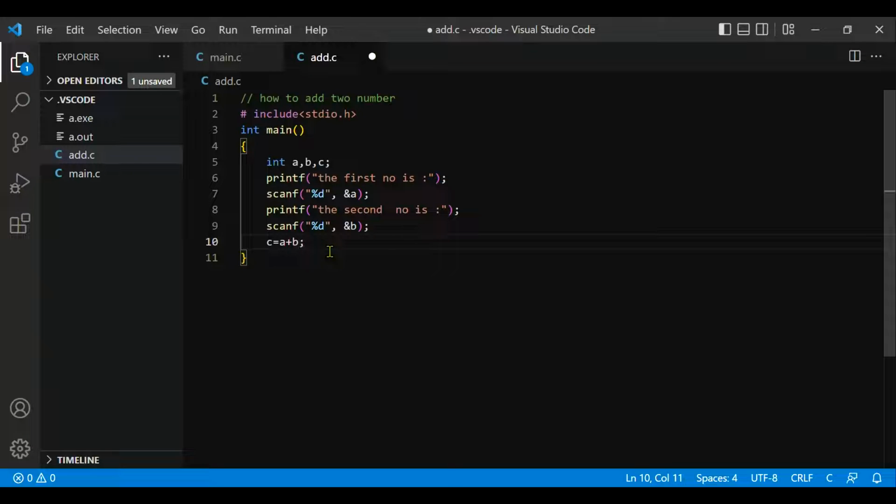Now the semicolon. Again you will write printf whatever you want to write. You have to write the result is percentage d comma c.